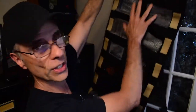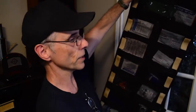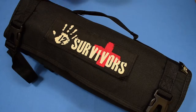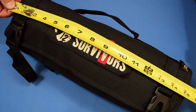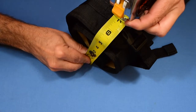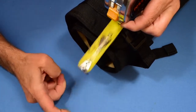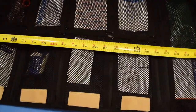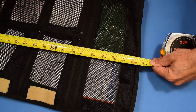A lot of goodies in there. Before we take a look at what's on the inside individually, I'm going to throw this on the table and get to the specs. When all rolled up, it's about 15 inches wide, roughly 6 inches in this direction, and about 5 inches thick when rolled up. When it's opened up, it's bigger than my table — about 32 and a half inches across, fully opened.